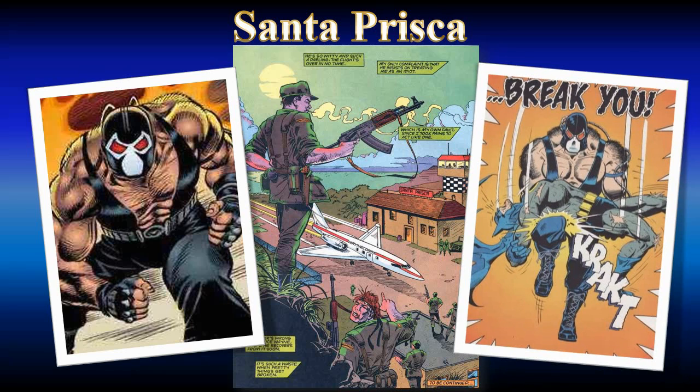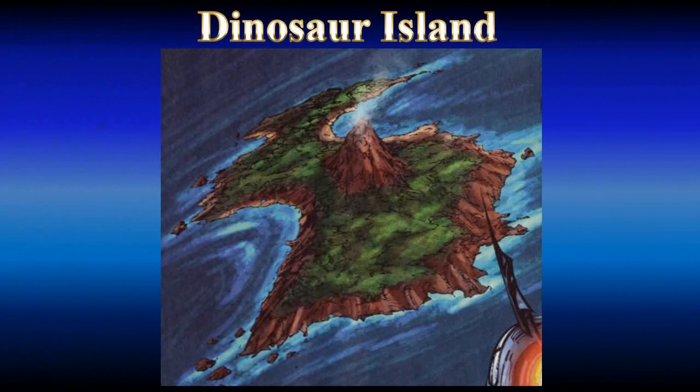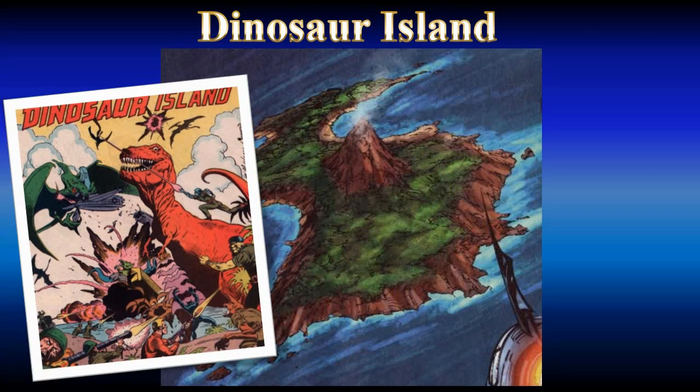And finally, we have Dinosaur Island, which has had 2 incarnations. The first being an amusement park, similar to Jurassic Park, but populated with robotic yet realistic dinosaurs. While the second incarnation, as you might guess, is populated by living dinosaurs. However, these creatures were much bigger than their real-life counterparts, adding to the level of danger they presented, because, apparently, regular dinosaurs are so last season.